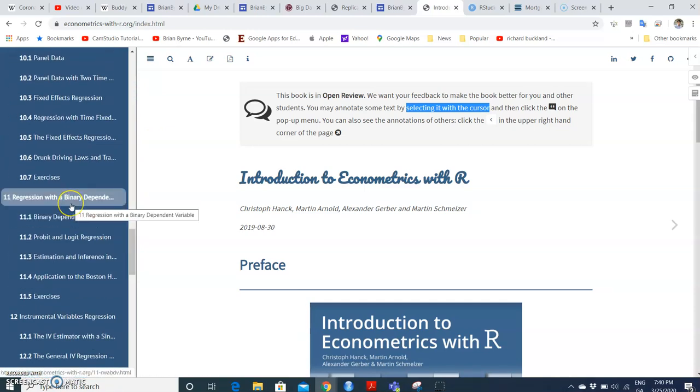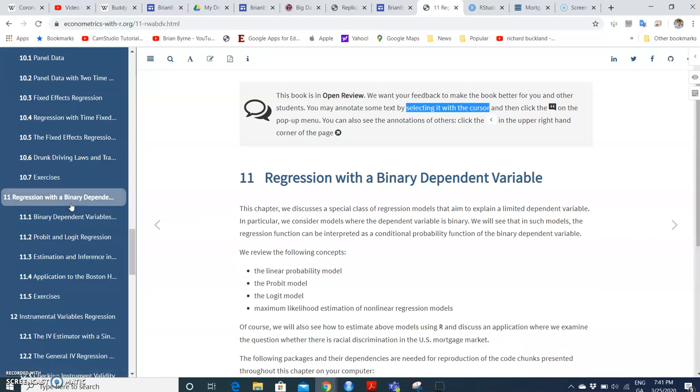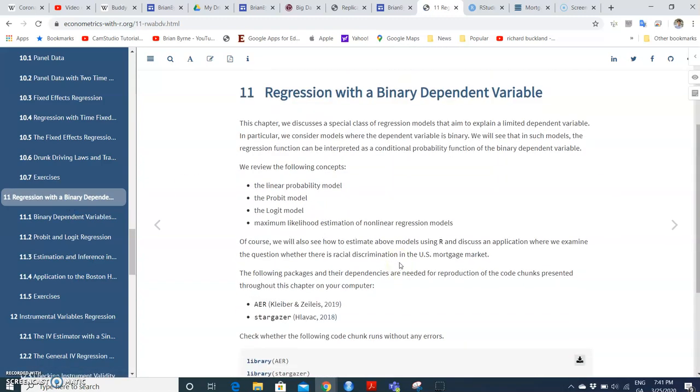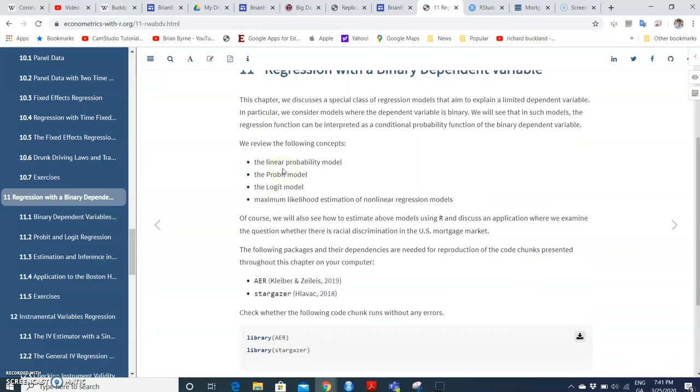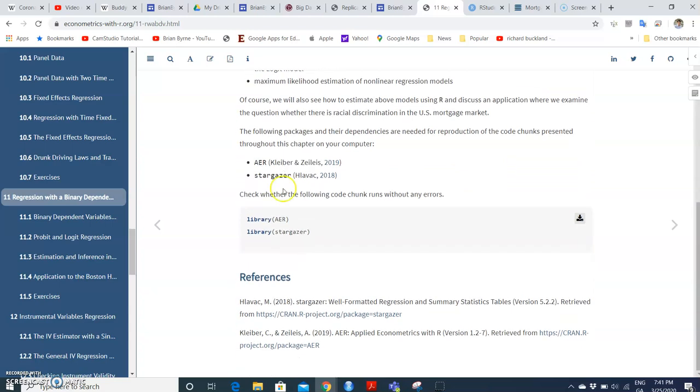They've put together a really terrific resource, and I strongly recommend the book in its entirety. But we're going to focus here on chapter 11, which teases out the treatment of the HMDA dataset, and that was presented in Stock and Watson. Now, the library that's used in Stock and Watson is AER, but it's the same dataset.